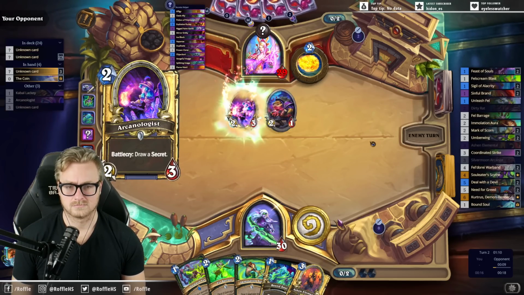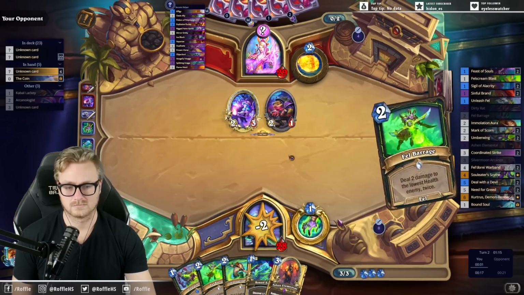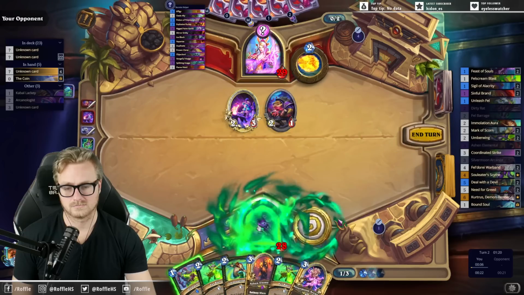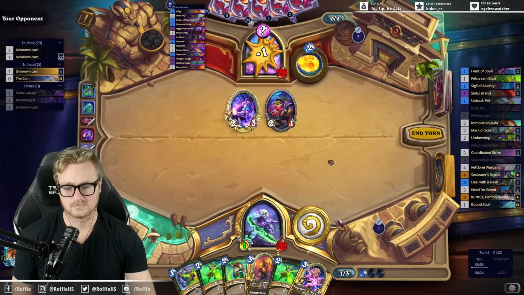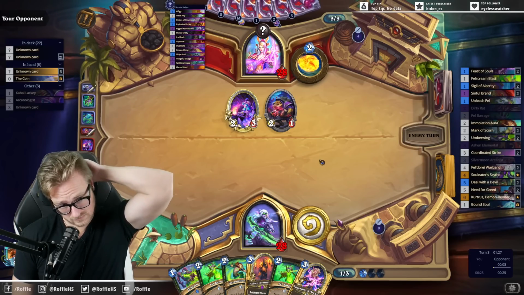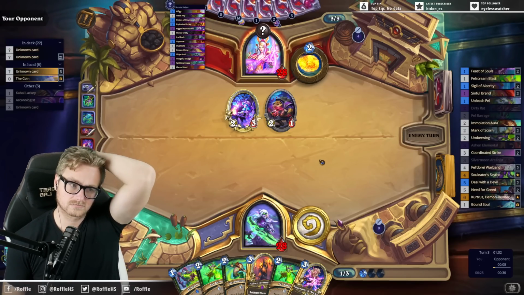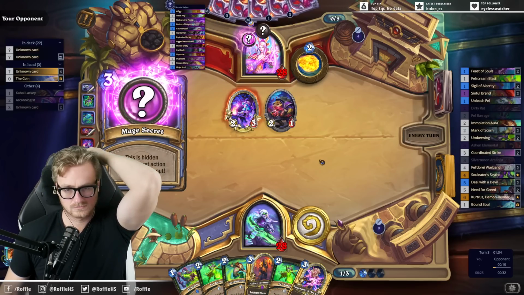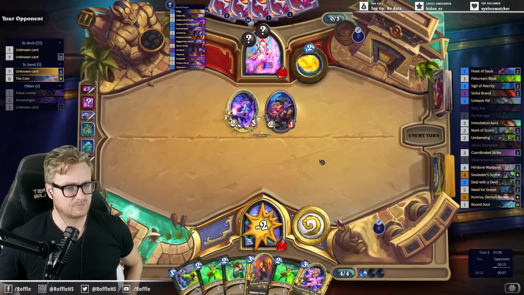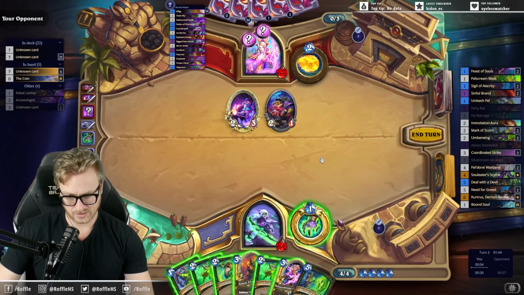An incredible discovery. My experience the last week has been Big Priest, Pirate Rogue, and Secret Mage. Does that sound familiar? Everything but Big Priest, because that deck is horrendously bad in the current metagame.